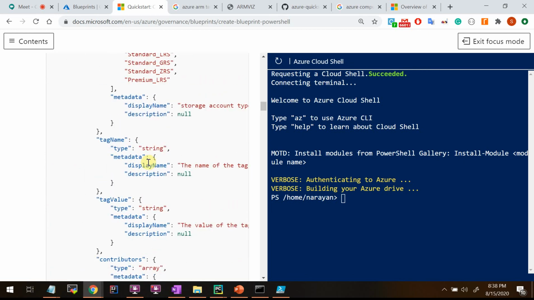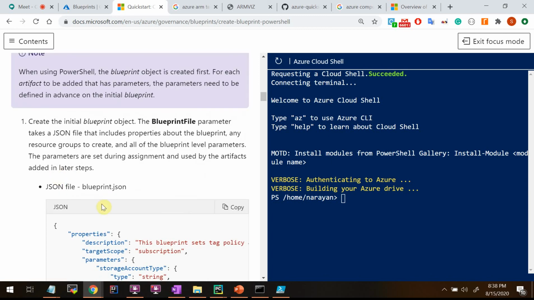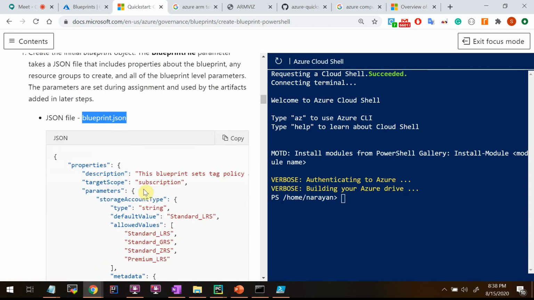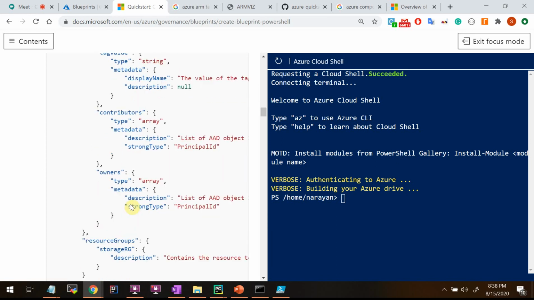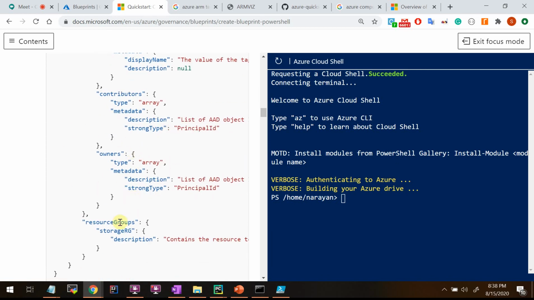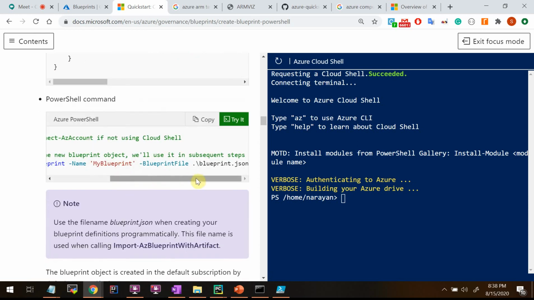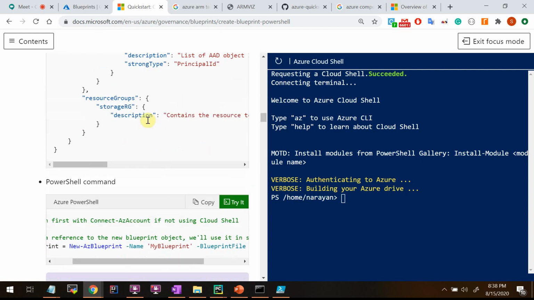The blueprints are also JSON templates similar to ARM templates, so they have the reusable aspect. Based on various architectural patterns, they came with a lot of blueprint JSONs. So you can directly launch the blueprint if you want to try it out.